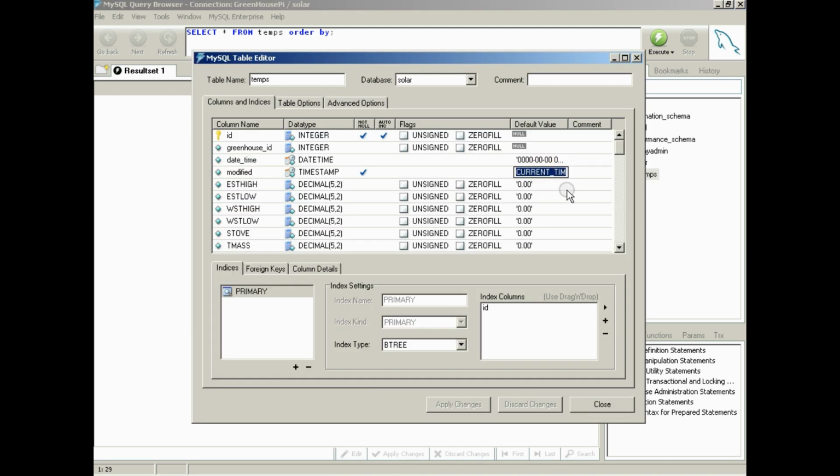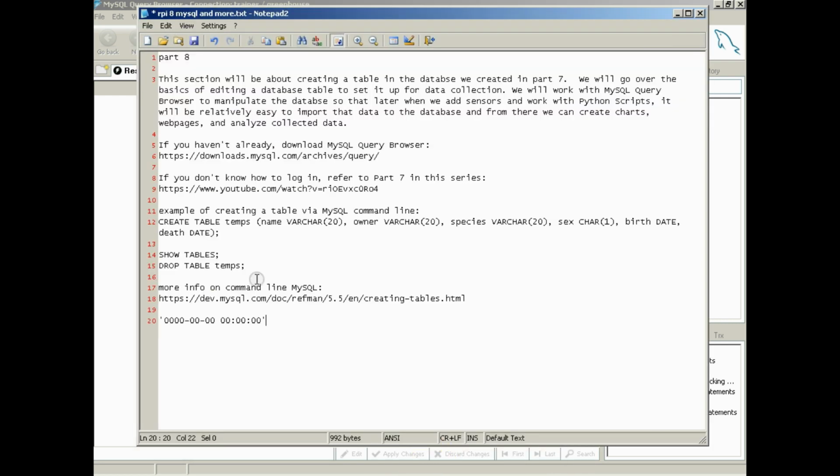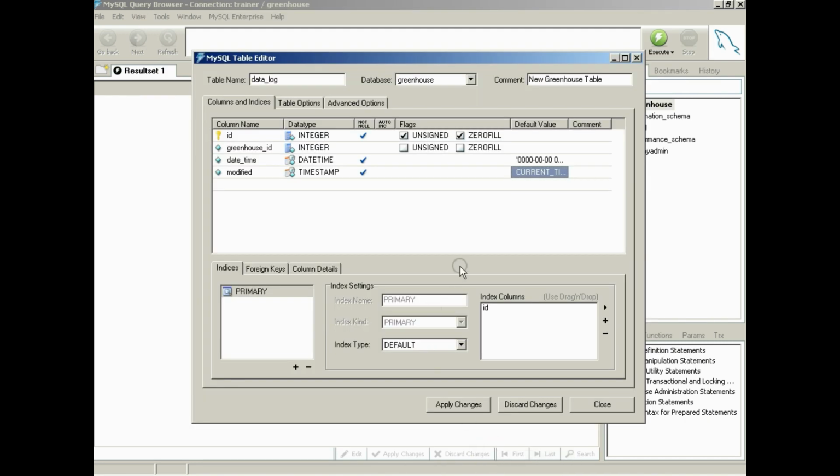And it'll be Control A, C, escape. And then we'll go back to the other table, and it is current underscore timestamp. Current underscore timestamp. Okay, and I will put that in the description as well to simplify things for you. Because those are critical. If those aren't right, you won't be achieving the goal you want to achieve.